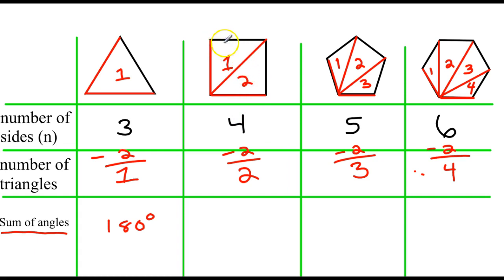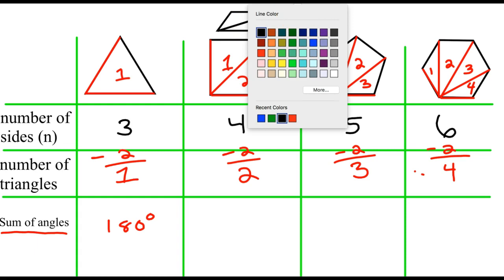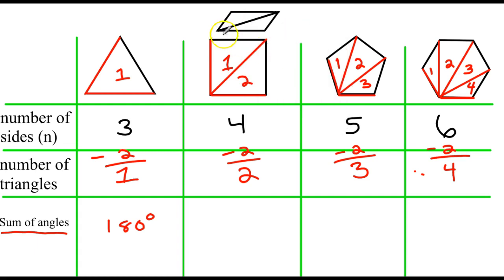But if it's a 4-sided figure, even if it's something like, let's just use a regular parallelogram. Let's see. Even if I just have a parallelogram, when I go to divide this thing up into the number of triangles, if I pick one corner and draw it to all the other corners, I still end up with 2 triangles. There's going to be 180 degrees in each triangle. So since I've got 180 degrees in this triangle and 180 degrees in this triangle, if you add those up, you get a total of 360 degrees in that figure.